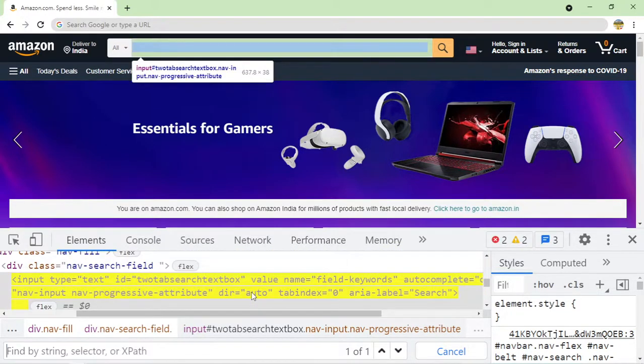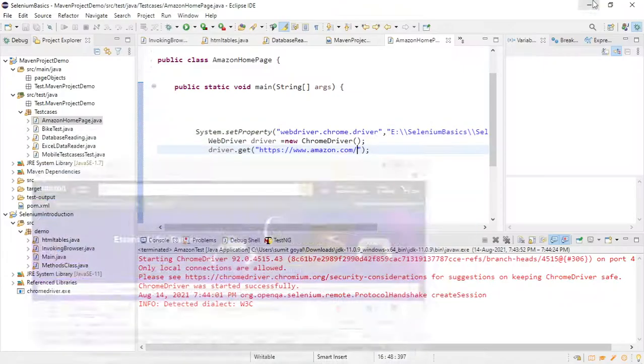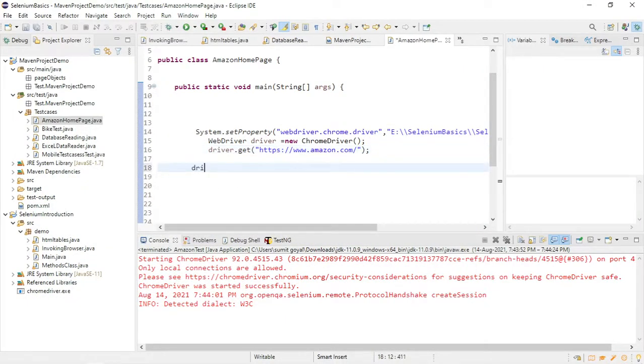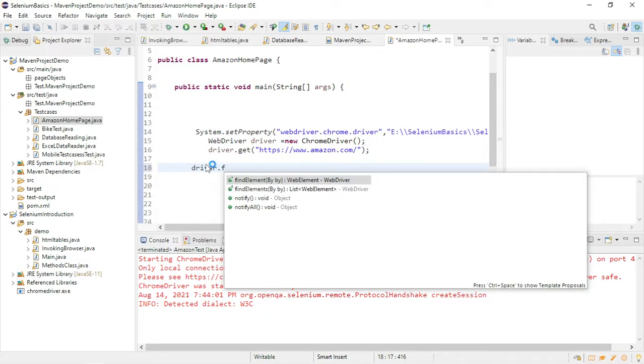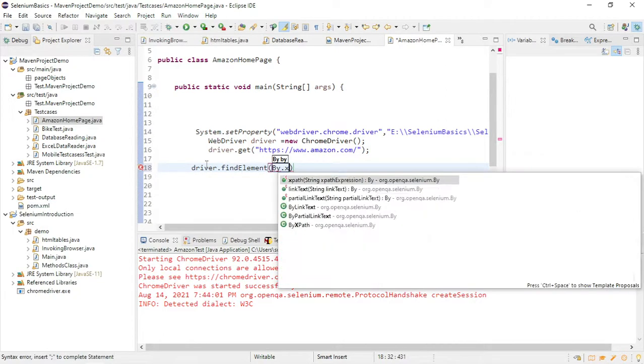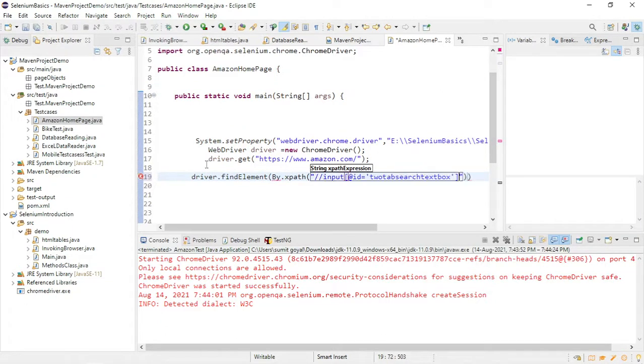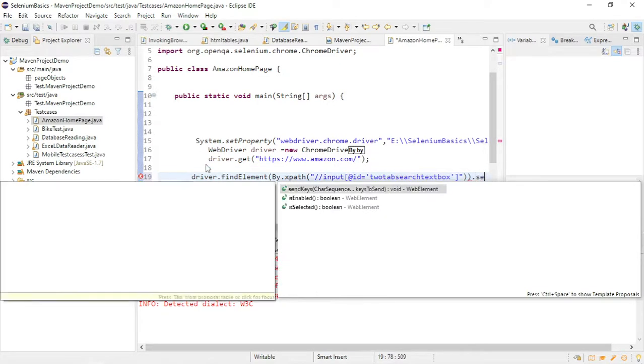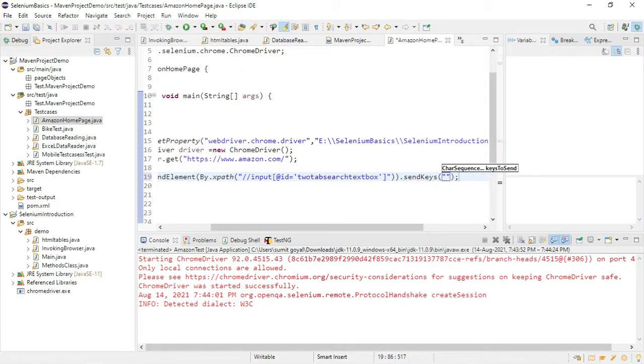This is our XPath, and I will say driver dot find element by dot XPath. So this is how we used to do it earlier. And suppose I will say this one, so it will enter mobile in the text box.